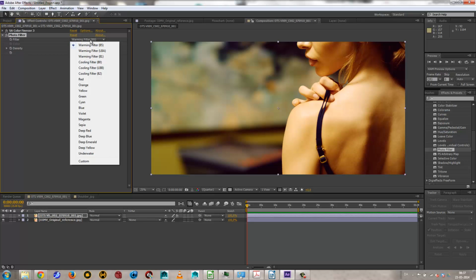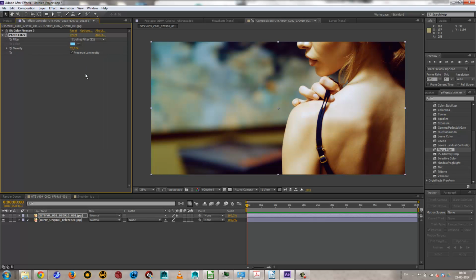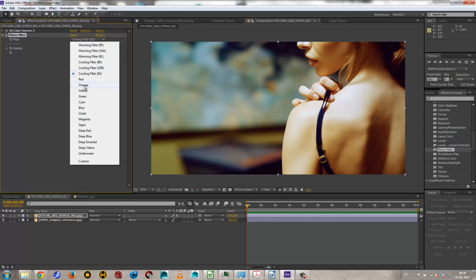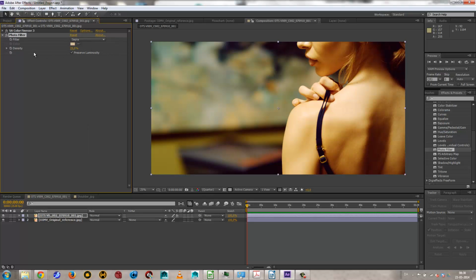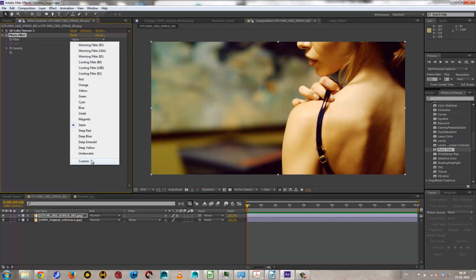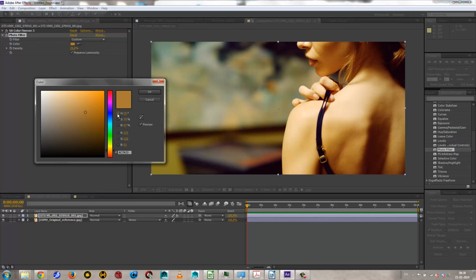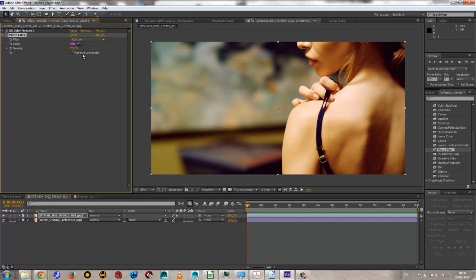And with the photo filter, you could do a warming or cooling, or you can make it more orange, sepia colors, etc. So it has all these presets where you can go in and set it to custom, and then you can change the coloring yourself. So make it more purple, right? Depending on what you would like.